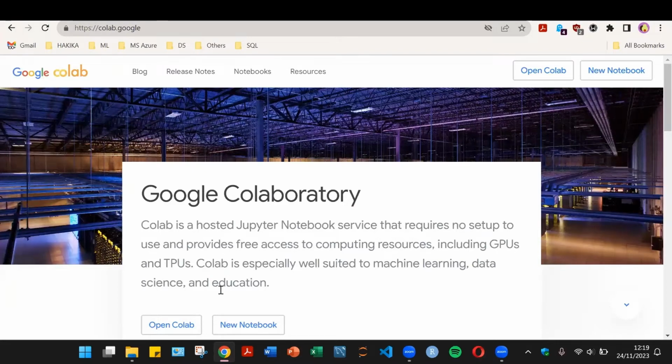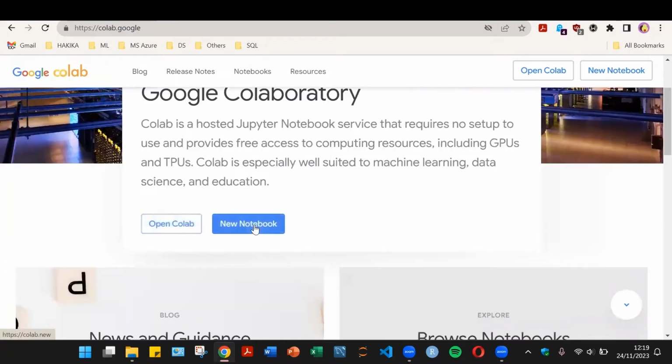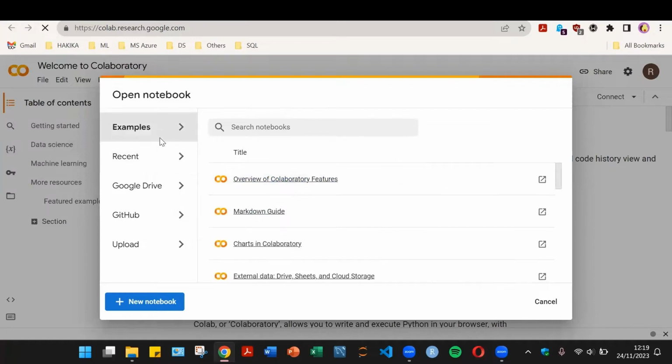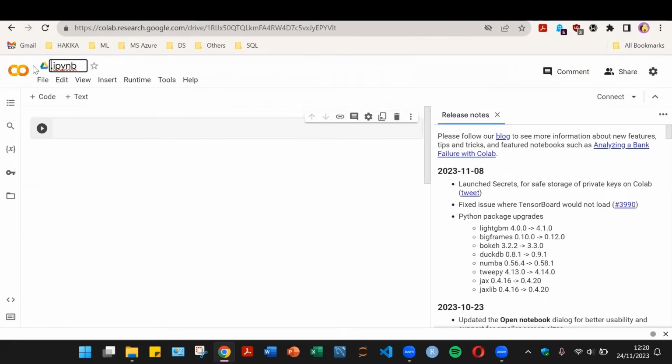You just have to search Google Colab, open the homepage, and then click open a new notebook. There we go. We are directed to a new notebook where we can access all these. Notice in my case, I have several of these, and we can work with the examples provided. Let's say we want a new Jupyter notebook. Give it a moment, and it should create a new Jupyter notebook that is hosted on Google Drive. Let's rename this to sample. And there we go. You can see that this is very similar to what we worked on.